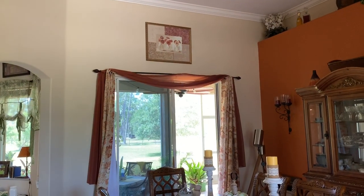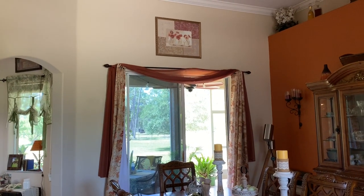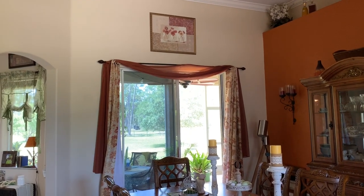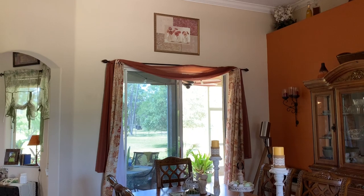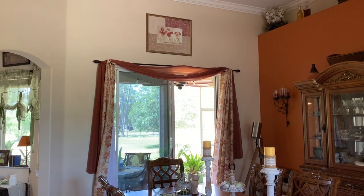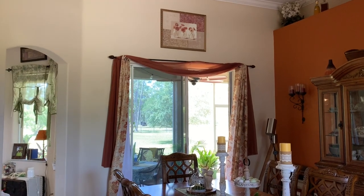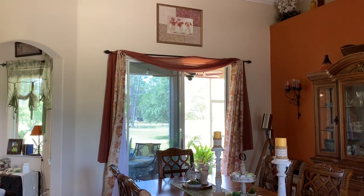Okay, so I'm not doing the curtains this week. Maybe next week. Or that might be a spring cleaning video where I go around the house and do all the curtains. That's pretty exhausting, though. That means getting up and down the ladder, taking everything down, and putting everything back up. Yeah, maybe not. Maybe I'll just do one curtain at a time per room each week, something like that.